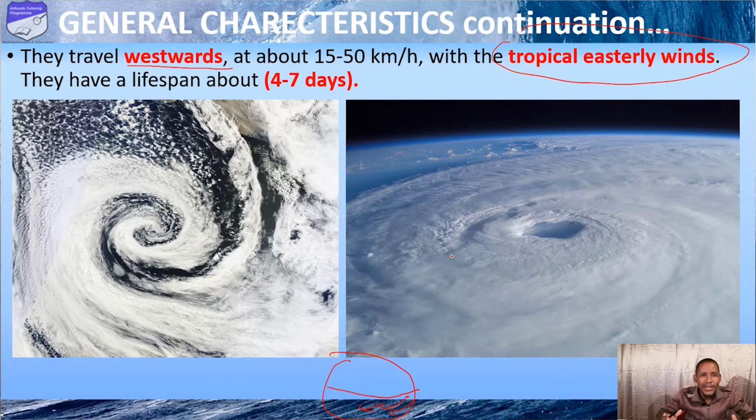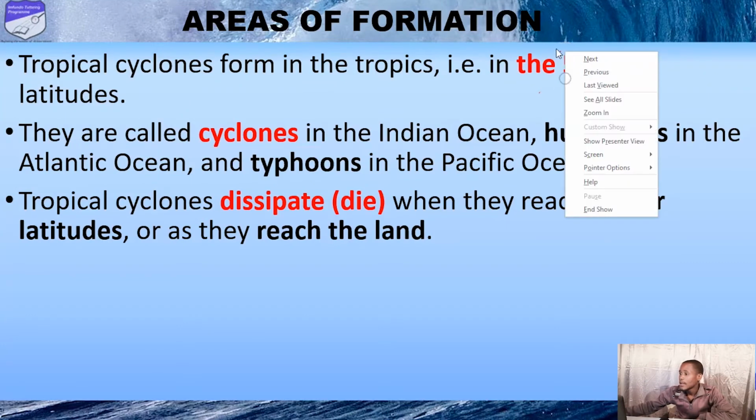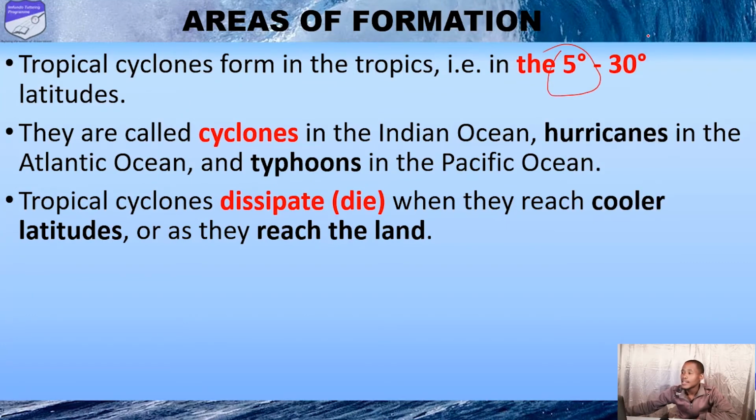So if a cyclone has occurred at a certain area, rainfall can continuously pour within that area for the whole week because of the storm. Alright, now next, let's look at areas of formation where these cyclones form. You already know by now these cyclones form at a 5-degree latitude, then they start moving towards the 30-degree latitude. So when they move from 5 to 30 degrees, remember they also move from east to west. Next thing that you should know, they are named differently according to which ocean they are formed in. Even though it's the same thing, they are named differently.